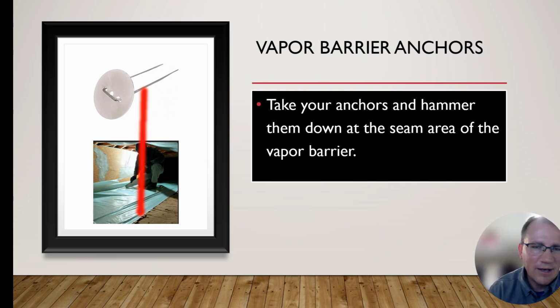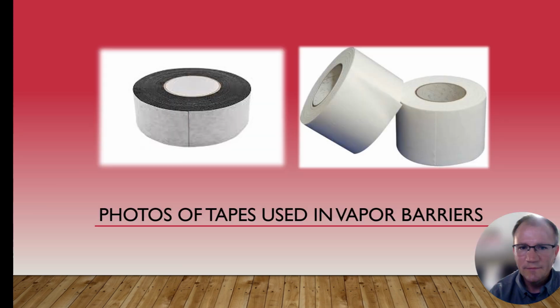Really all you're going to need is a hammer to hammer these down and just make them flat with the ground. So the 2 prongs are going to hammer into the soil, and then you're going to have a nice flat cap right on top of your vapor barrier. One thing you can do as well is overlap the next seam, so you really won't even have to deal with that cap underneath. Obviously there's going to be a row of caps on top, but at least it'll lessen the number of caps, if you will, that you're going to see as you look at the vapor barrier itself.